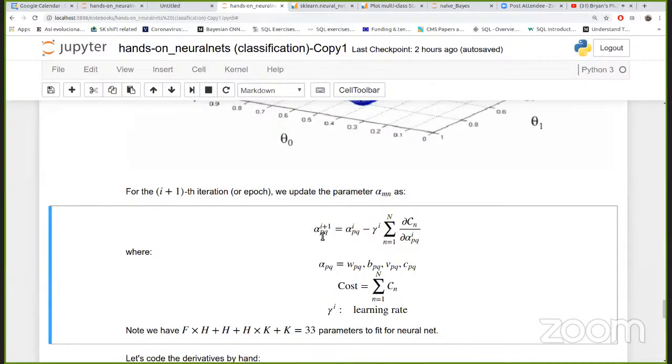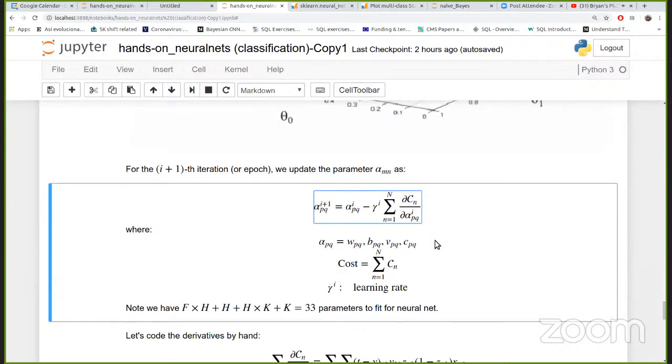For a given parameter alpha, alpha PQ, the element at epoch i+1 is updated by the value in the previous epoch minus a learning rate that could depend on the epoch, but here we are not using this. We are using a constant gamma, the learning rate, times the sum over all the elements of the cost function differentiated with respect to the parameter, right?